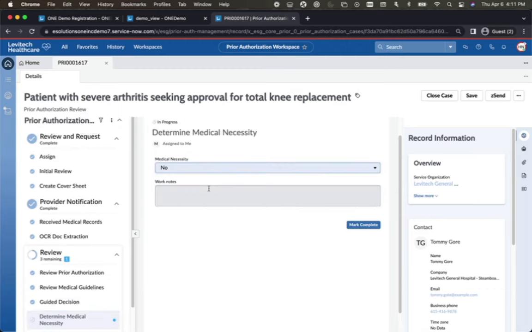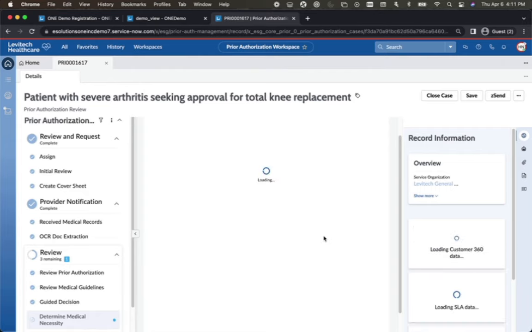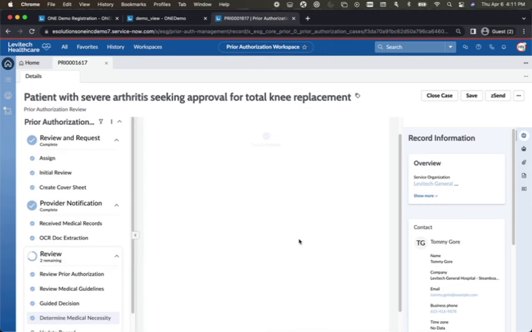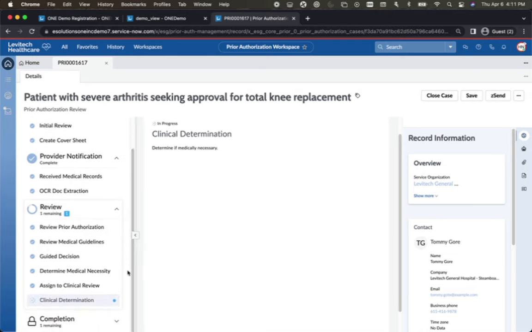We'll say no. Copy the work notes and add anything additional that we would like. And since we said no to medically necessary, this is going to push us to an assignment to clinical review.